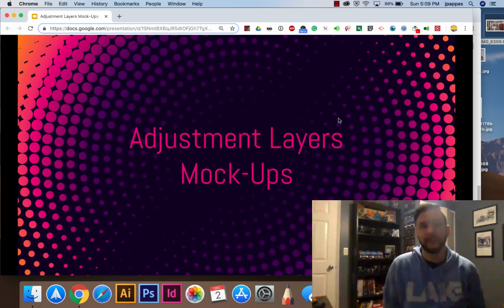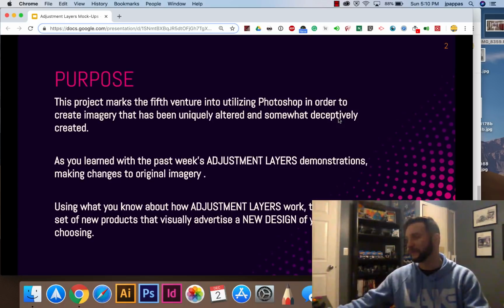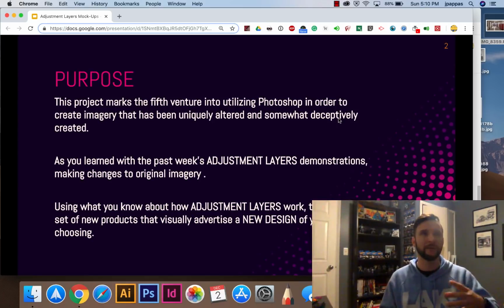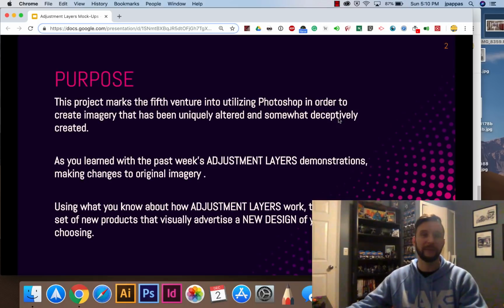Matter of fact, we're going to be using adjustment layers on something called mock-ups. The whole purpose of adjustment layers is to take an image that already exists and, through the pixels on it, change the way it originally comes off. For example, we changed models' hair colors back and forth, bumped up the brightness, or took down some of the shadow. I think you're going to have a lot of fun with this, since you're basically customizing products or images the way you see fit.